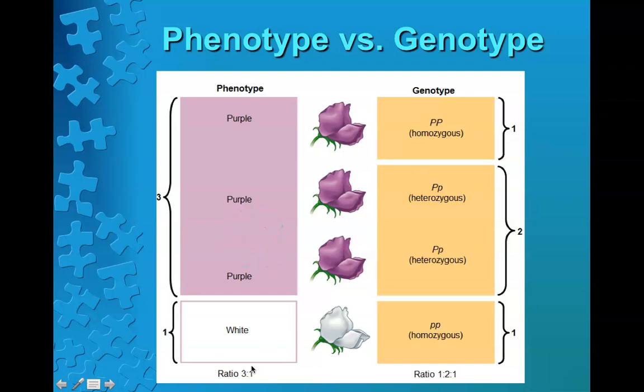When we do phenotypic ratios, here's your traditional Mendelian genetics. Alright, 3:1 is the ratio, assuming we mated two heterozygous individuals together. But I can also talk about genotypic ratios. So here's my homozygous dominant, 1, my heterozygous, 2, and my homozygous recessive, 1. So my genotypic ratio is a 1 to 2 to 1 versus the phenotypic being 3 to 1.